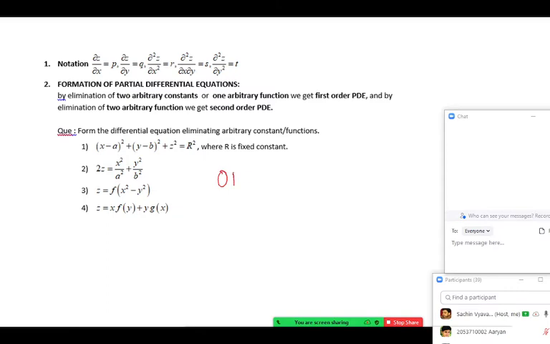I will tell you in short one thing so you can understand it. In ODE, in ordinary differential equations, the number of arbitrary constants is equal to the order of the differential equation. We learnt that already in LD. When we solve a third order linear differential equation, the number of constants present in the solution is 3, that is C1, C2, C3, which are all present in the CF.